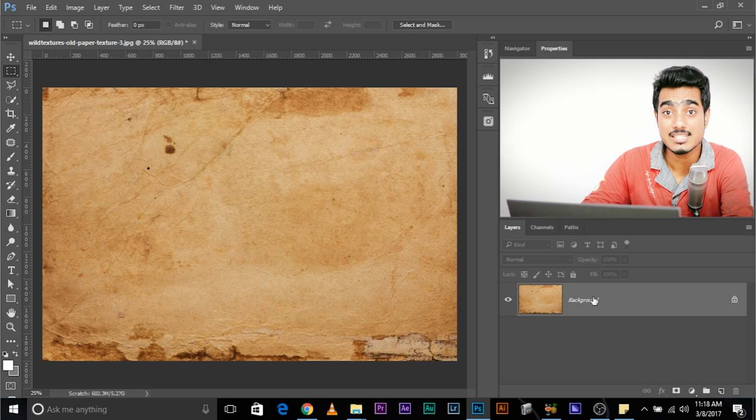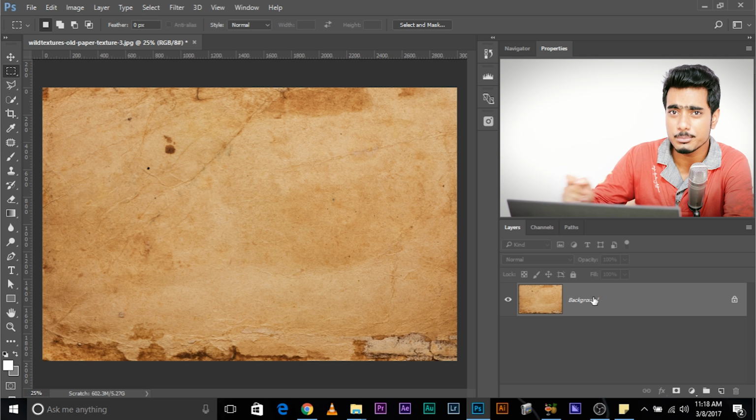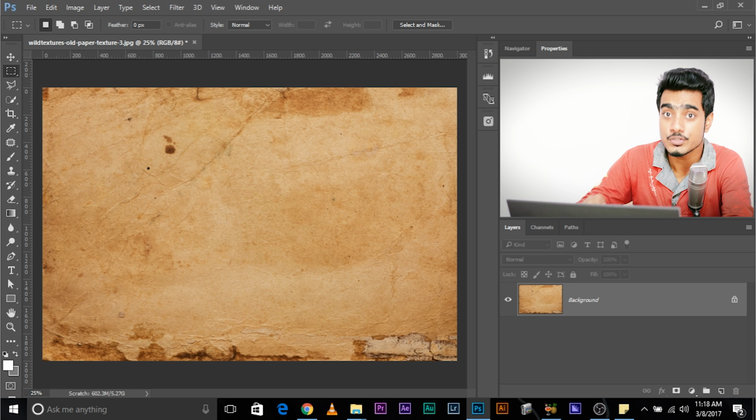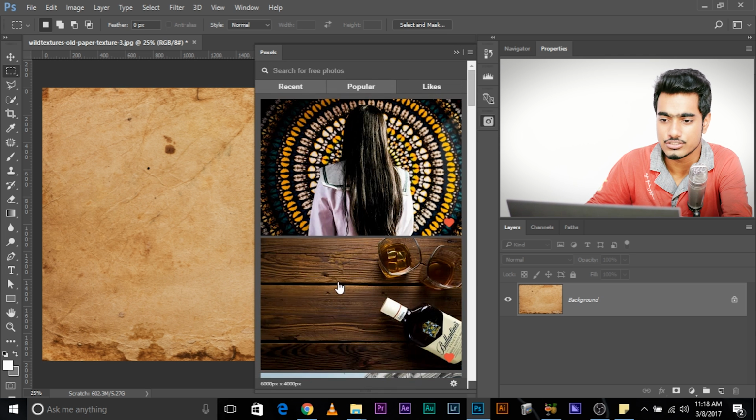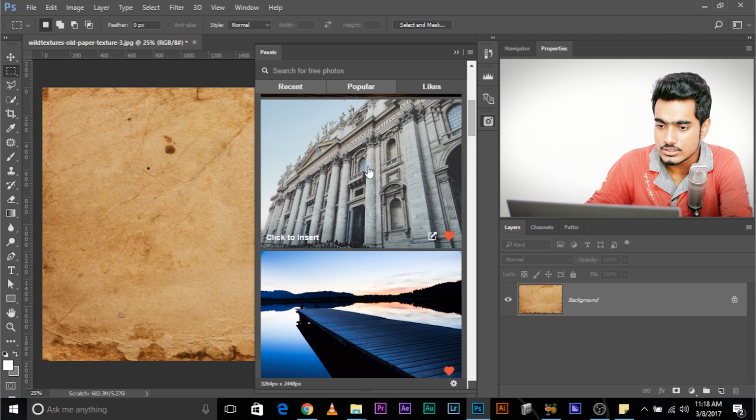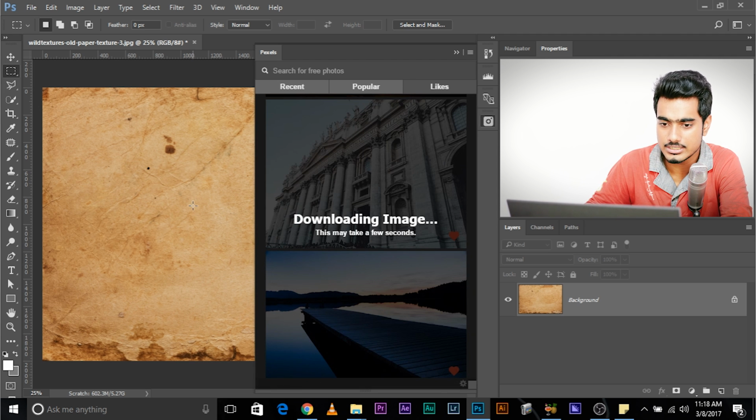So let's import the image, and to do that I'm using a plugin called PiXimperfect. You can directly import it from your computer, but this plugin allows you to search for free stock photos inside of Photoshop. If you want to check the plugin out, go ahead and check it out right here in this video. Alright, this is absolutely free, guys. I'm not advertising or something. This is totally free. You can search for any images by typing here, and I'm gonna choose this one. So just click on it and it will import the image as a layer just above the background layer.